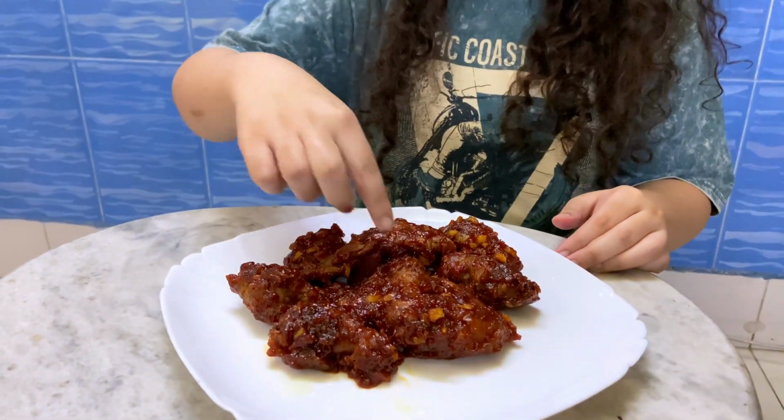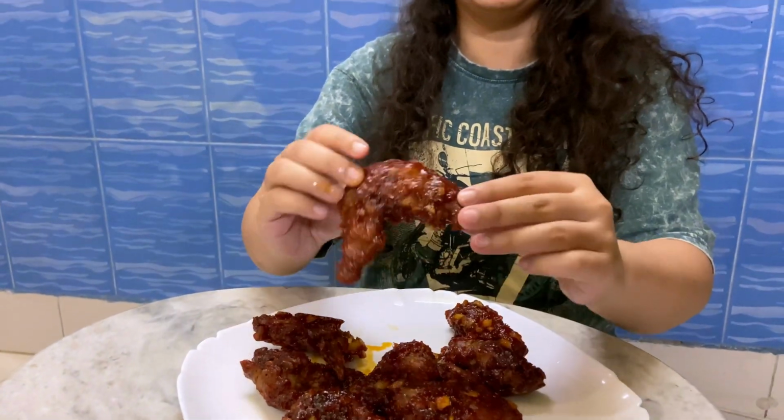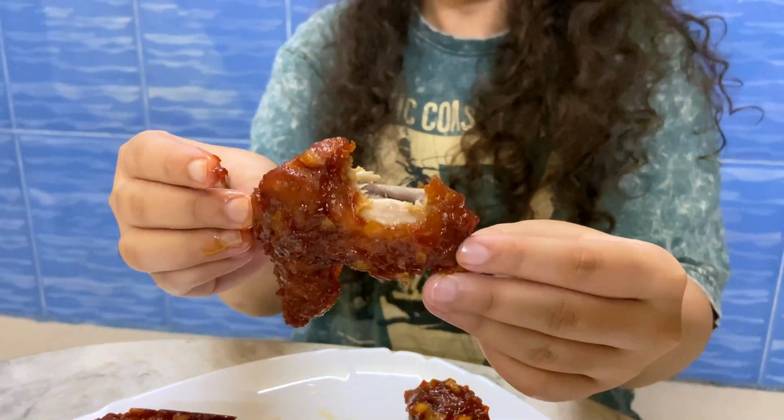So let's go. My mouth is watering. Let me eat this. This looks like a juicy boy and a crispy boy. Very hot though. Do you hear the crunch? Oh man. Very crispy, juicy on the inside.